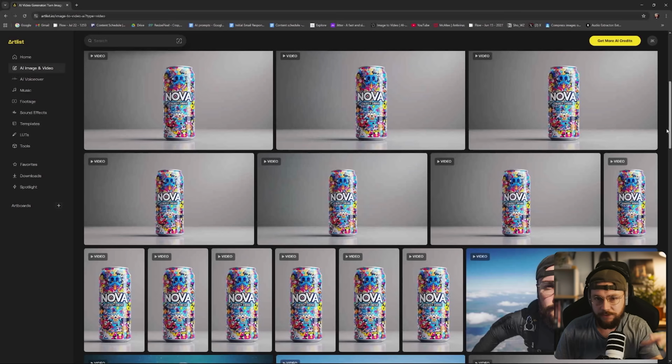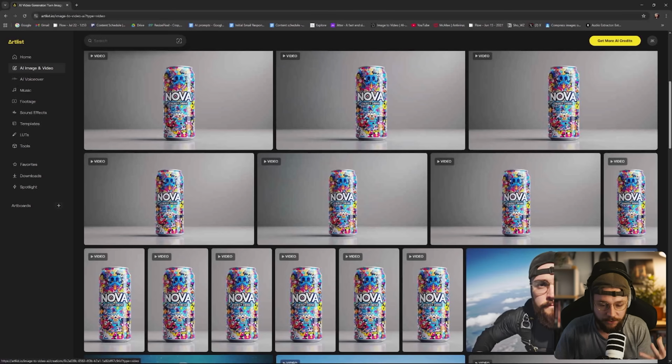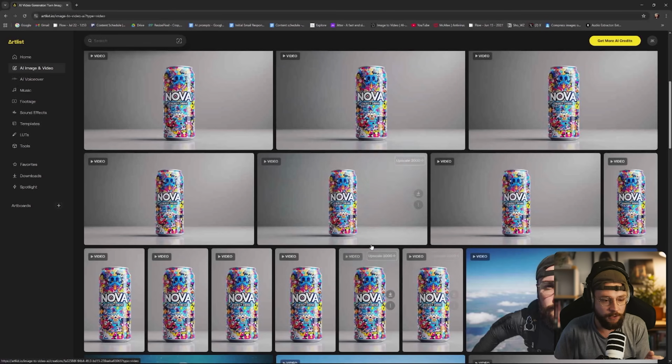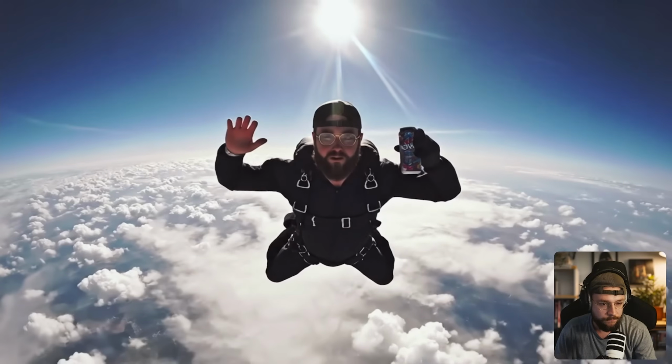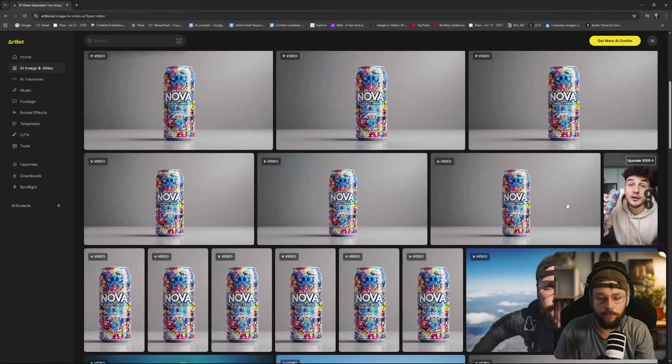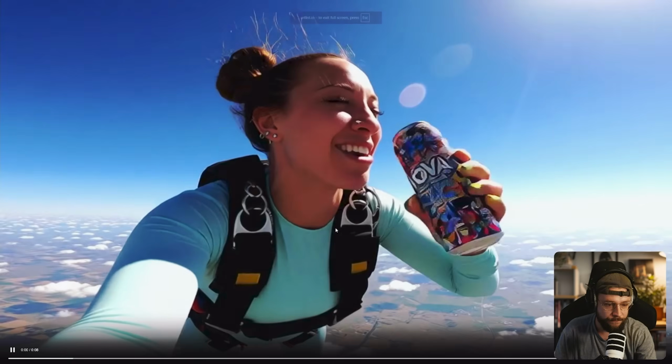And now we go ahead and start testing some direct comparisons here using very similar text prompts. So for example, we have our VEO 3.1 generation of me skydiving. Let's take a look at this. So very cool, very dynamic, but a slight lack of character consistency there. But let's check out some of our Sora generations. Oh my gosh, that's so good.